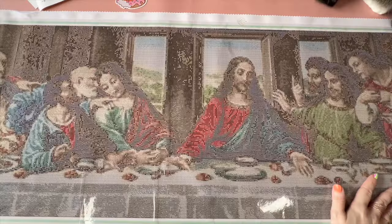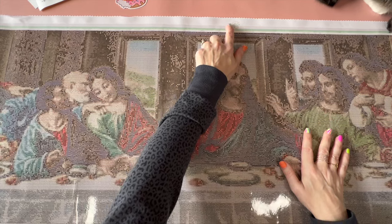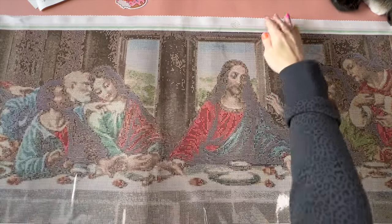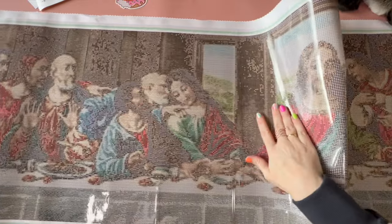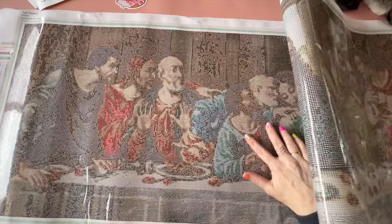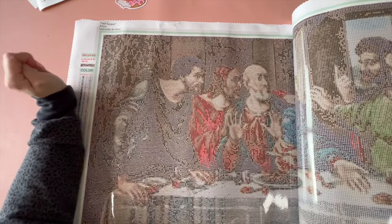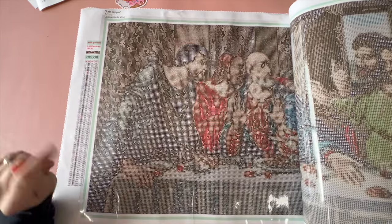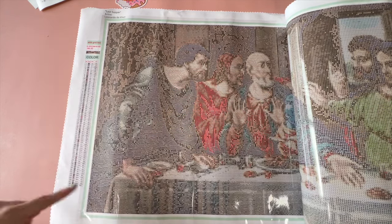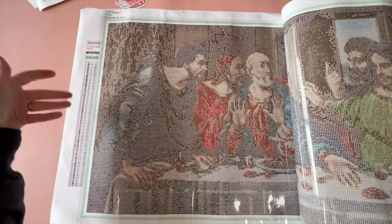There is a little branding area right there that says Jaded Gem Shop. As you can see, very muted — I'll bring the canvas up closer to show you the symbols in just a second. And then we have the Last Supper from Leonardo da Vinci. I did get grid lines on the canvas; you do have to pay, I think, three dollars and fifty cents extra.